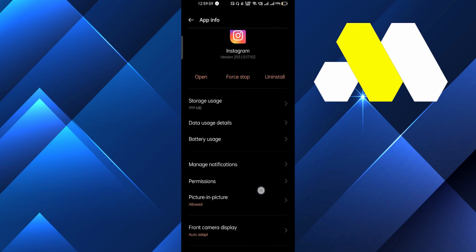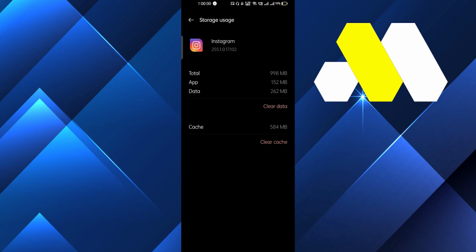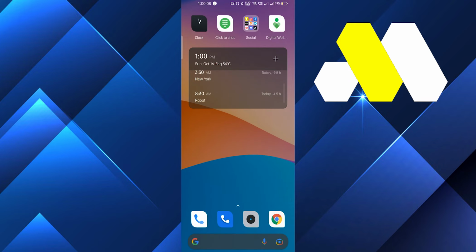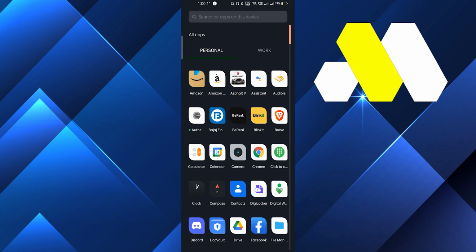So basically you can see here that I have to clear all the cache, and you have to also clear all your data, right? And after that you have to try once again if the image is loading properly or not. If it's not, then carefully check whether your internet connection is in a good state or in a bad state, because ultimately it all depends upon the internet.